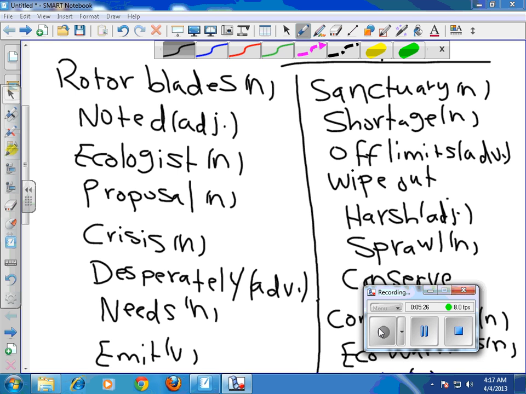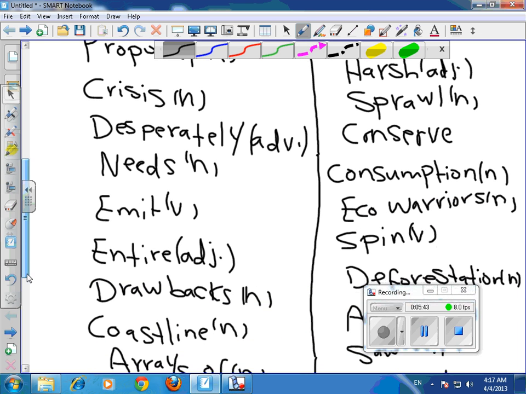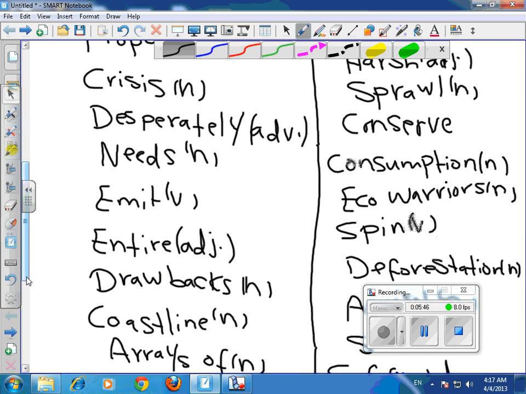Needs, this is very easy, needs, like the things you need. Please look at your booklet with me to check the meaning. Needs, the things you need in order to have a good life. This is for needs. Over here, it's a noun. I'm sorry. So needs, the things you need in order to have a good life. So if I said, what does your life need in order to live.